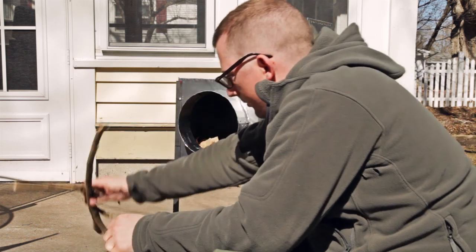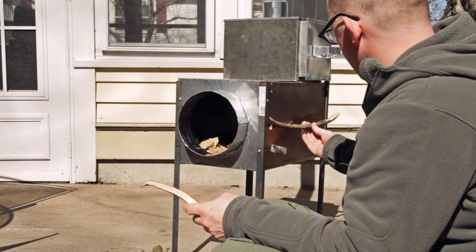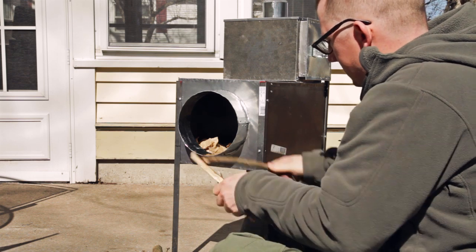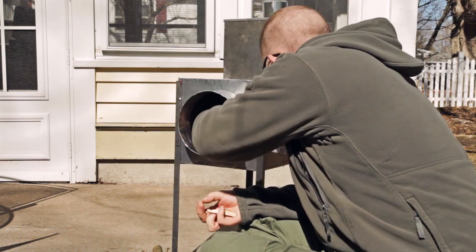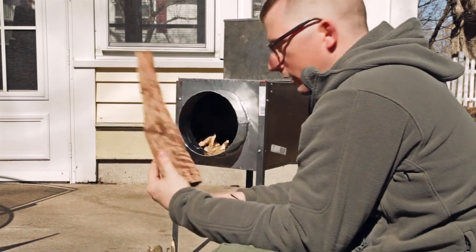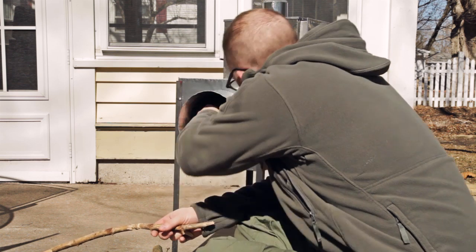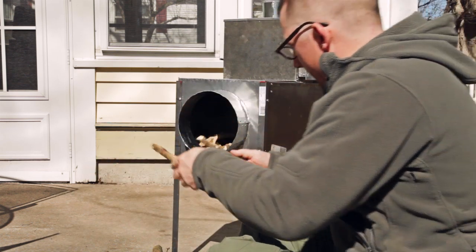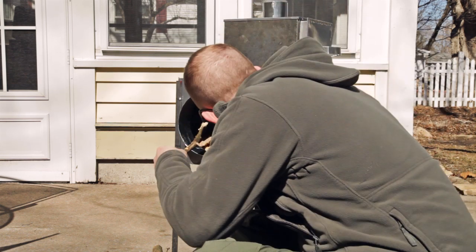Just going to put some smaller sticks in here. The firebox is 18 inches deep, so I don't have to break stuff up too much. I wanted to be able to fit decent sized chunks of wood in there, so that I'm not constantly having to get up and stoke the fire and things like that.